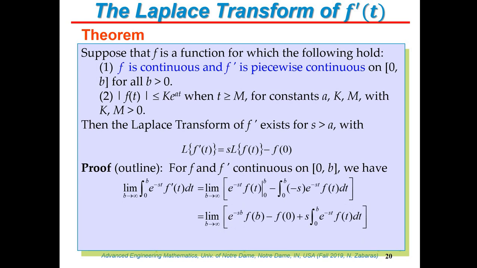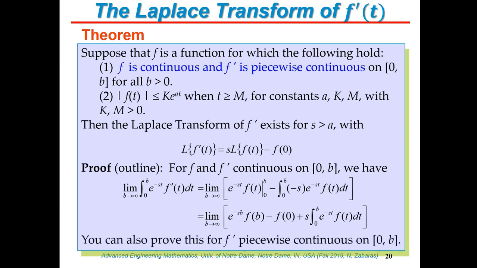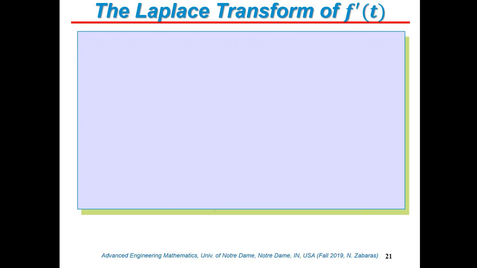The proof is actually rather trivial. You can evaluate the Laplace transform of the derivative by performing integration by parts. The first term, as b goes to infinity, will drop out. From the second term here, you will get minus f of 0. And this last term, as b goes to infinity, is the Laplace transform of f. So that's very nice. And again, the only constraint in addition to what we had before is that f prime needs to be piecewise continuous to allow this type of calculation.